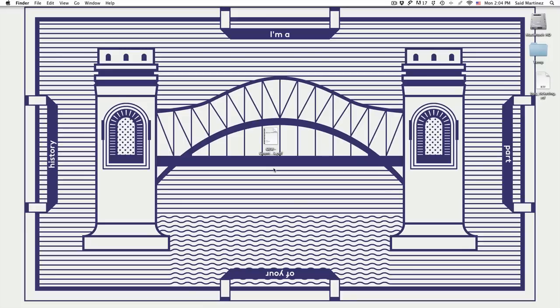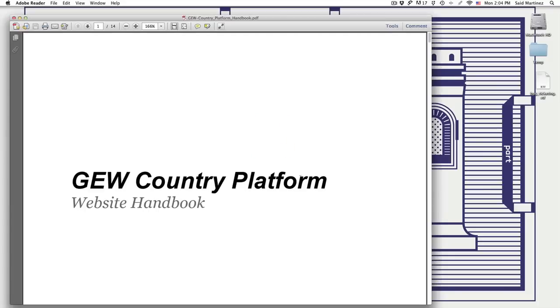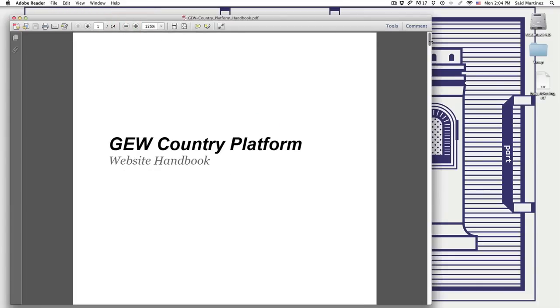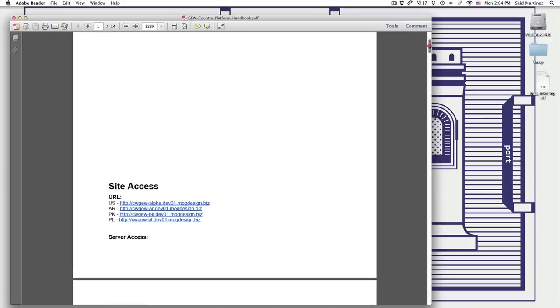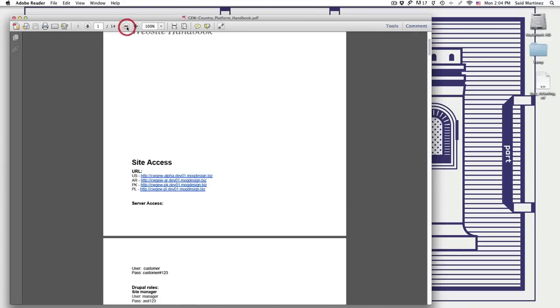And today I'm going to be giving you a crash course on the Drupal theme site and the contents of the pages of which you will be able to change. And I'll also be mentioning which pages you will not be able to change. You should have received a handbook PDF which you'll open up. Even though the beginning is mostly for the alpha testers, this is also applicable for future site managers.